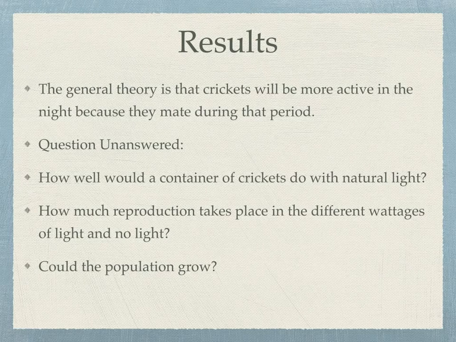And then how much reproduction takes place in the different wattages of lights and no light. Since I did the experiment under a 15-day trial, they didn't have time to reproduce and make a lot of offspring, so we couldn't really tell how much they would reproduce, which would be interesting to see. And could the population grow? Under the circumstances of my trial, it would be very hard for them to grow because I just put them in a container and had some light shine on them. But if you somehow got to replicate their natural environment, but still have those lights that shine on them and see how the population would change, I think that'd be cool.